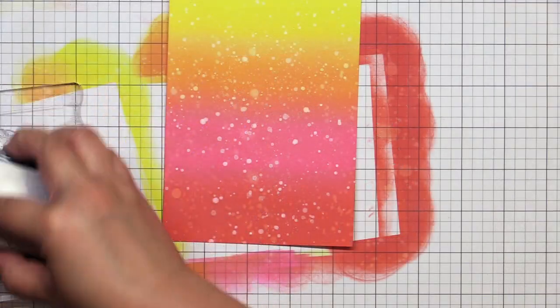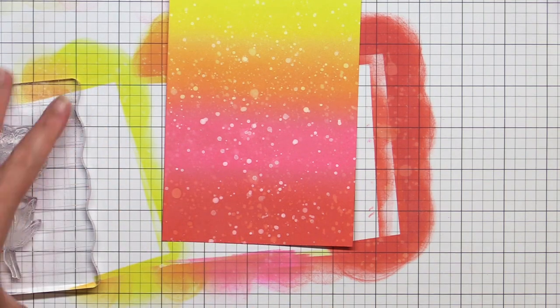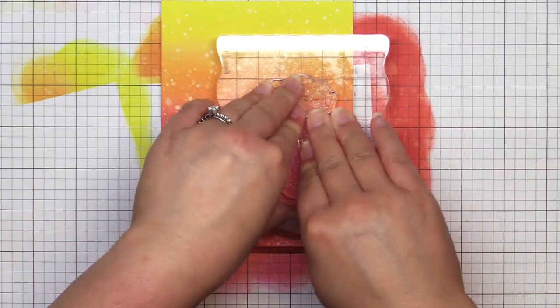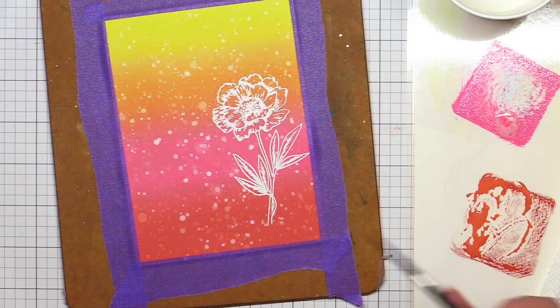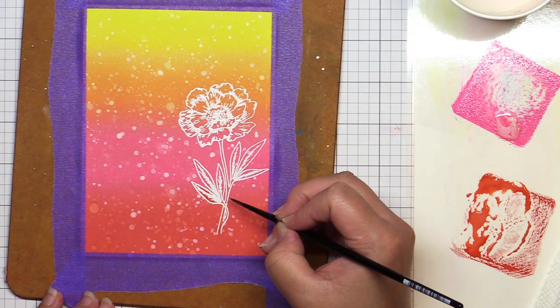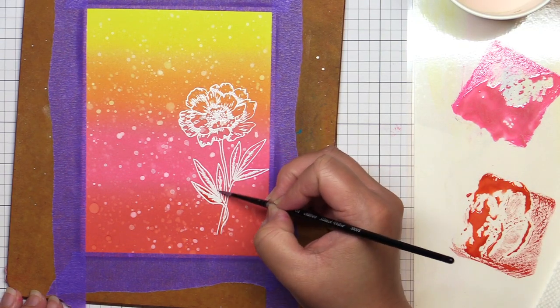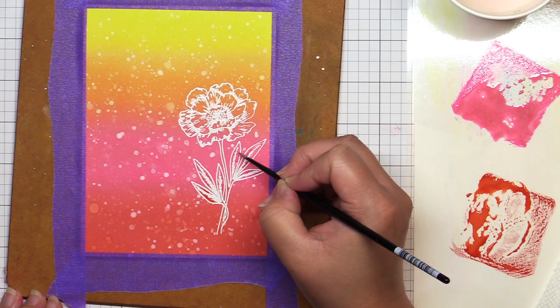Then I stamped the flower from Beautiful Flowers 2 with Versamark, and heat embossed it with white embossing powder. I used a little picked raspberry and candied apple distress oxide ink to paint over the flower to darken the already blended ink. Occasionally, I blotted the ink and added another darker layer until I was happy with the contrast, and then I let it dry.